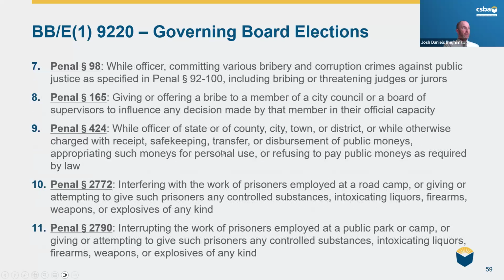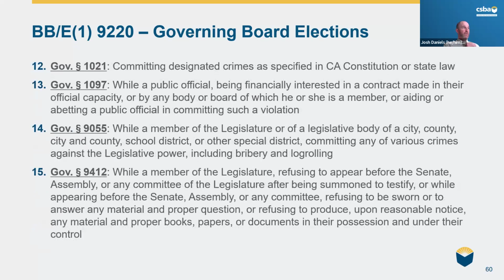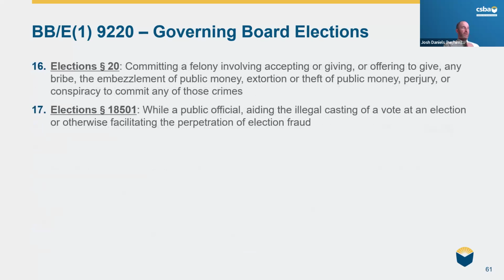There are a number of others from the Penal Code. There are some from the Government Code, some from the Elections Code. Typically, I'd say in general, they have to do with corruption and bribery and embezzlement and misuse of funds and things like that. They're all in general related to public service and public trust.